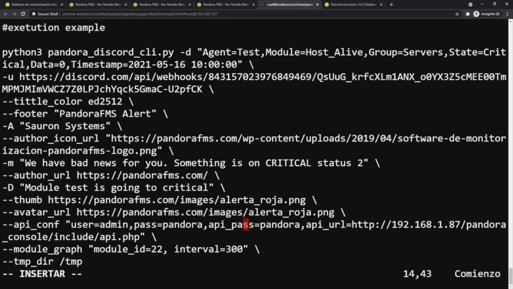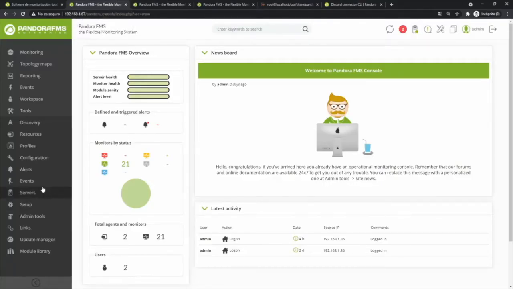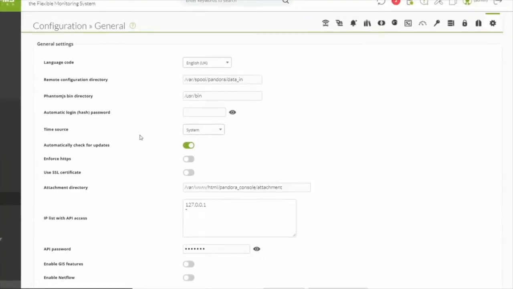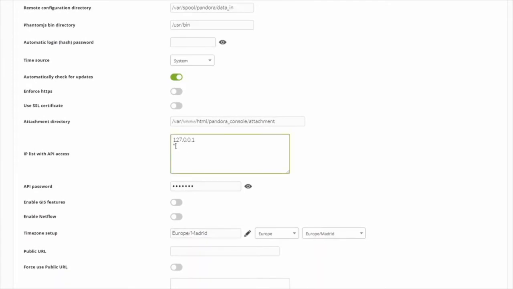Then in the one that starts with --API_conf, we're going to replace the IP by that of our Pandora FMS server, and we will also change the values of user, pass, and API_pass if they are different. The first two are the ones with which we log into the console, and the third will be verified from the section Setup, General Setup.